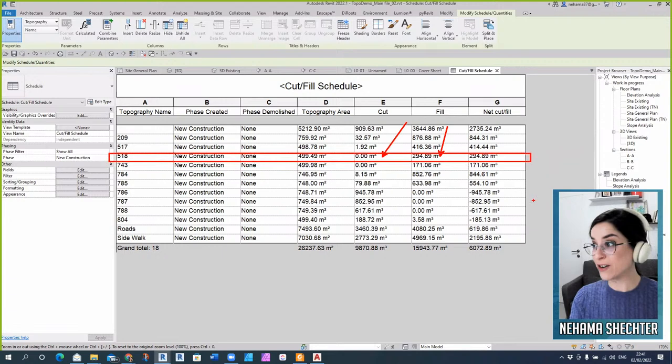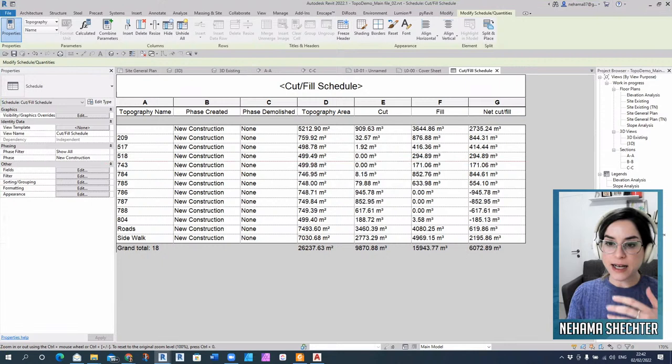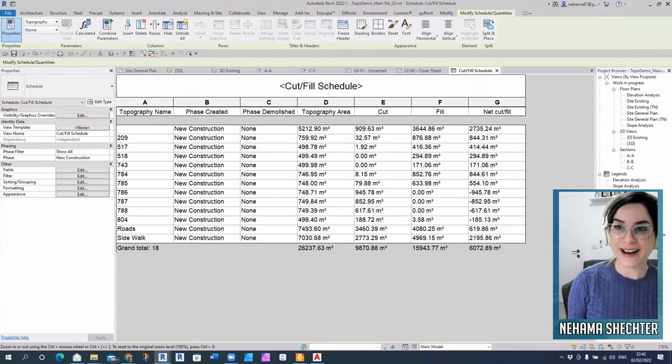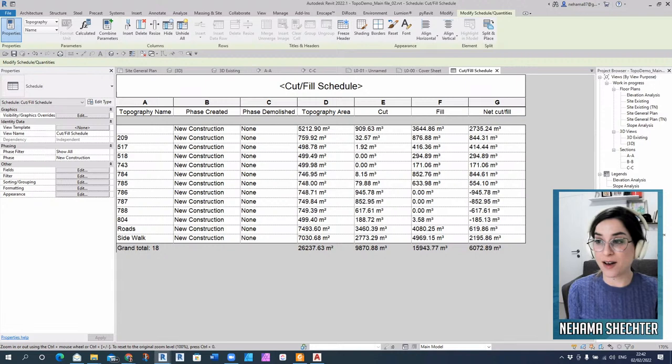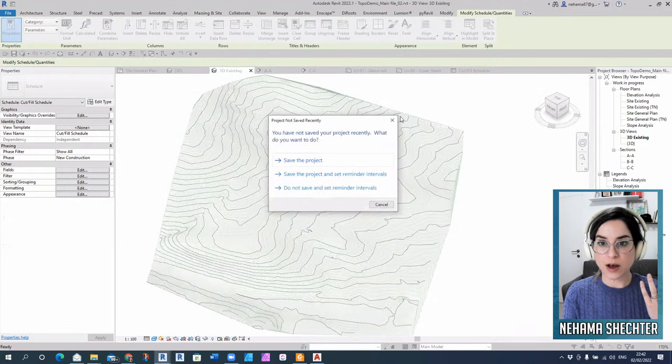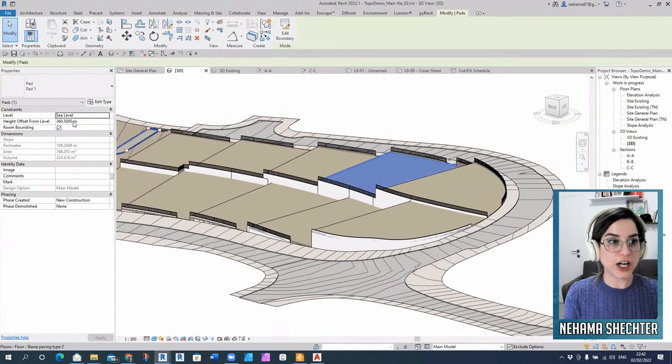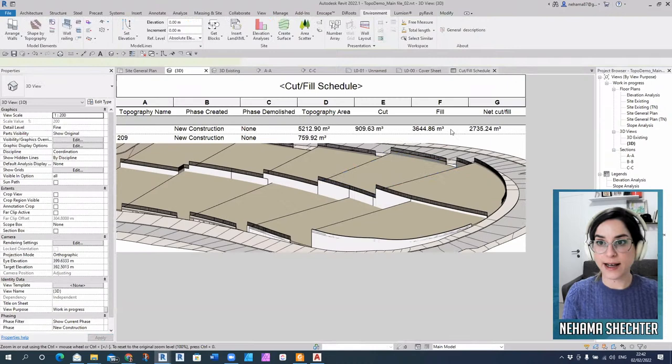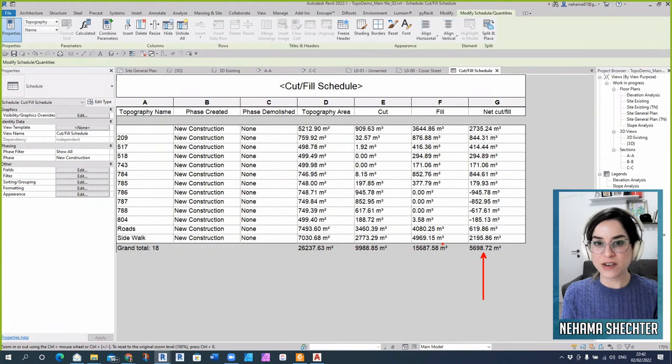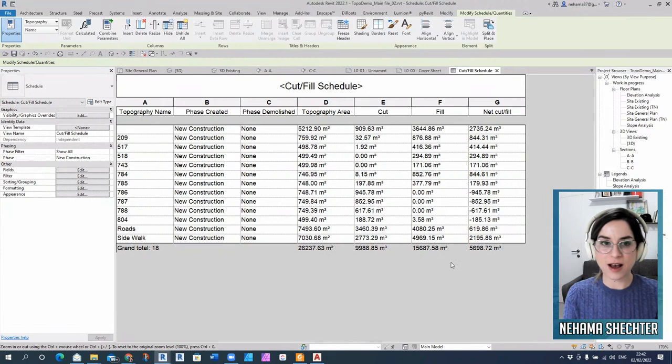And the nice thing about it, I wish I had Revit when I planned these huge neighborhoods with hundreds of lots on AutoCAD, in 2D. You always miss something. So when you have that, you can play around freely with your design and just see how the cut and fill areas are changing. So you simply just go to a building pad, change the elevation, right? And then you can go ahead and see how your net cut and fill has changed. So Revit has proven to be a very efficient tool with these situations.